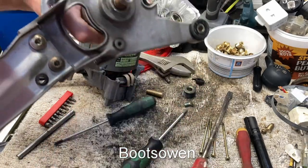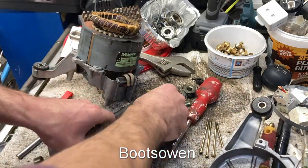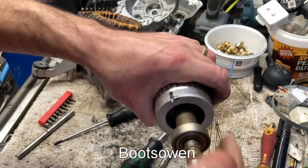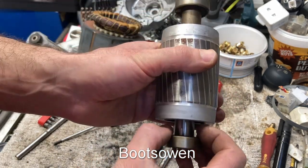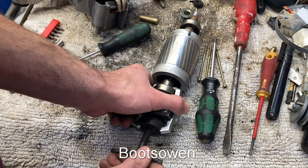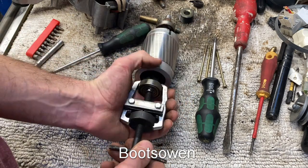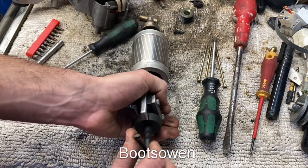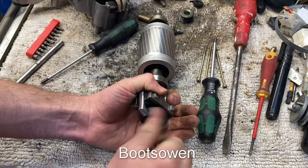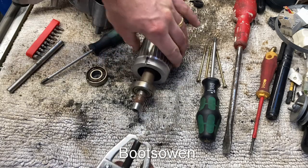Does this come out of here then? This is where we are. There is a spring washer in there, so let's set those aside. 6202Z — oh look at that. The back one's all right, but there's no point in doing one and not the other. It's a real shame because I'm not going to get another one — that's for sure. I'm not really willing to pay much for anything on this machine. If I'm putting new bearings on it, I will pay £3 or whatever these bearings will cost — £3 each. I pay that much, but I won't pay £50 for a new motor.